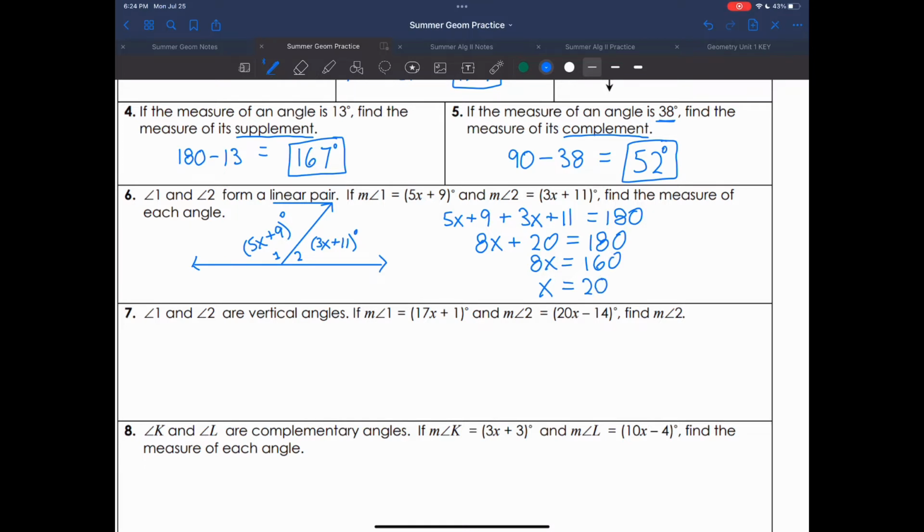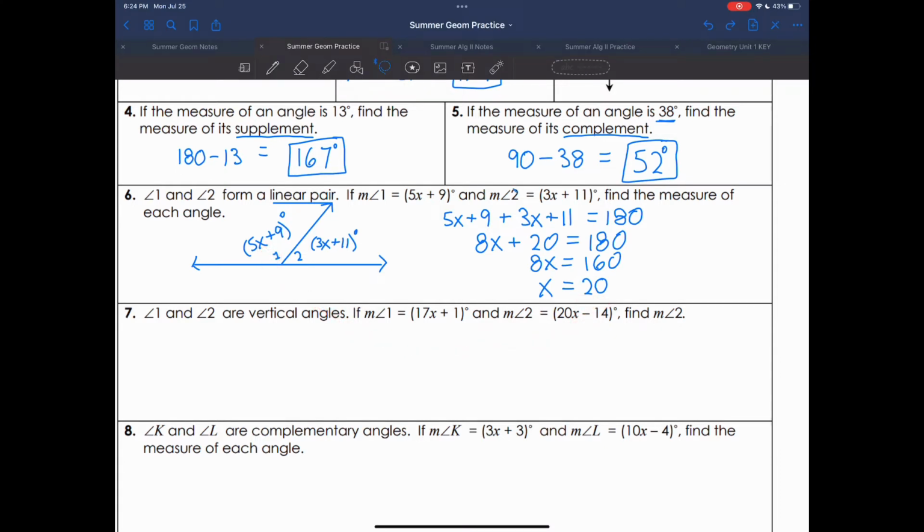Now be careful. It's so easy to go, boom, final answer, done. But don't box that just yet. It does say find the measure of each angle. We just found the measure of x so far. Now we needed to do that to find the angle, but now we're going to take that value of x and plug it in for our x right here to get angle 2, and then also plug it in right here to get the measure of angle 1.